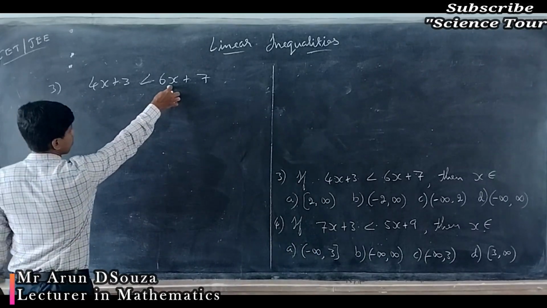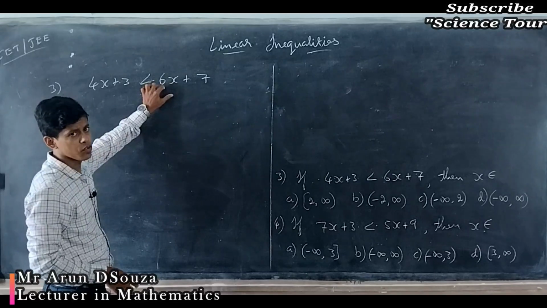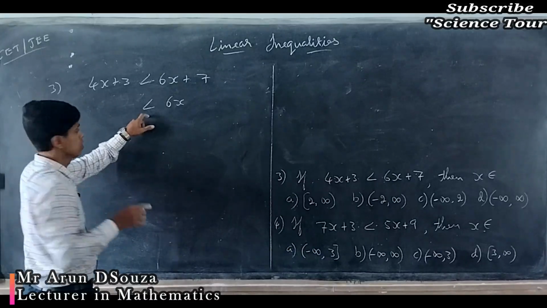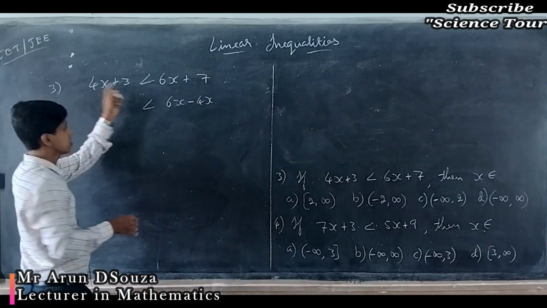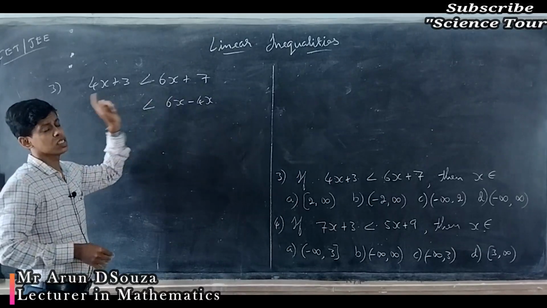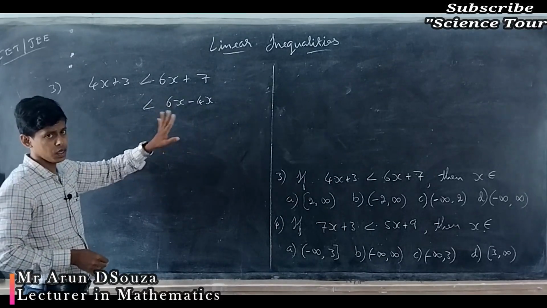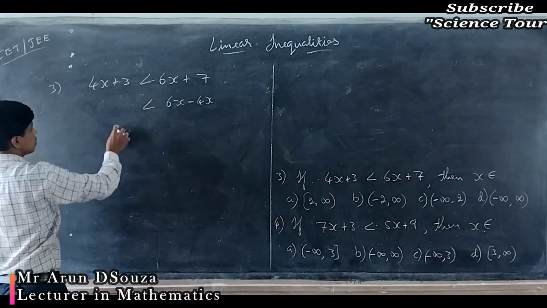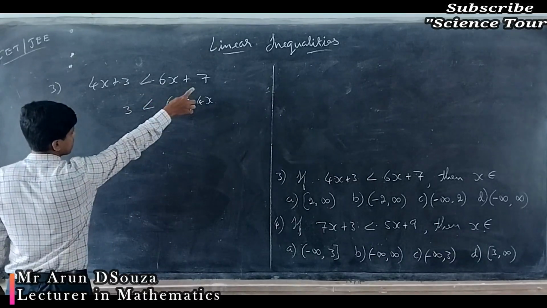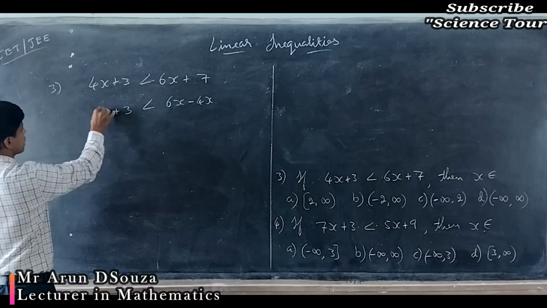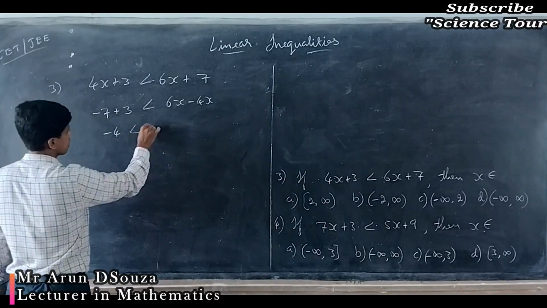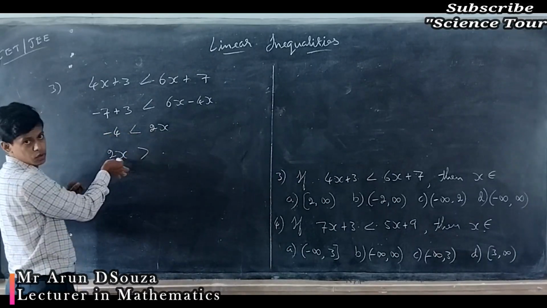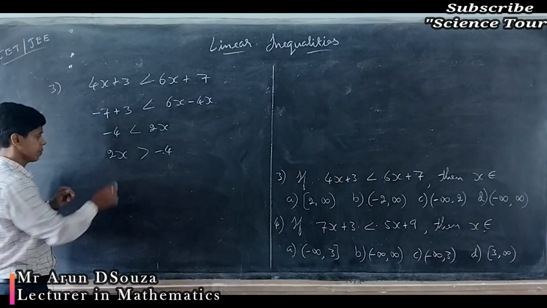Now you have greater quantity here of x, so bring that 4x this side so that you don't have to worry about the inequality. Okay, so I'm just bringing this 4x here, that becomes minus. You are subtracting 4x, no problem. Okay, so addition or subtraction doesn't change the inequality, so it doesn't matter. Next, you have got 3 here, and that 7 becomes minus 7 here. So that means minus 4 is less than 2x. That means 2x is greater. It opens here. Okay, it opens here. So fine, correct.